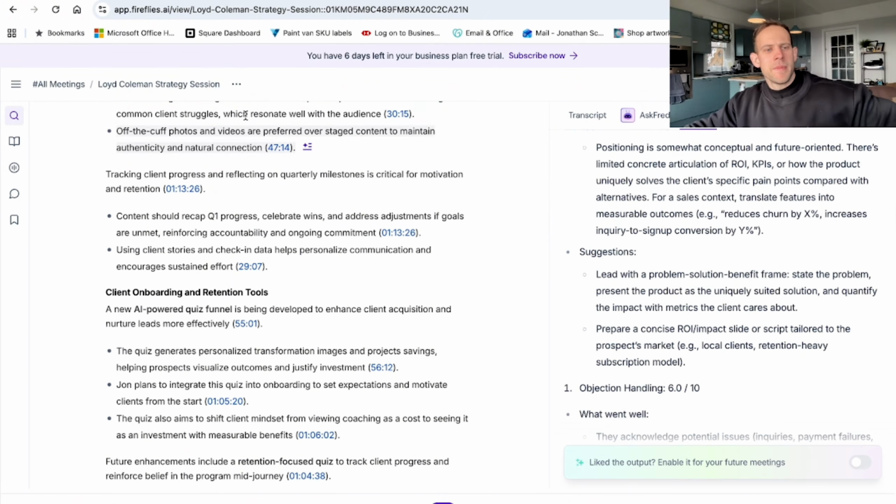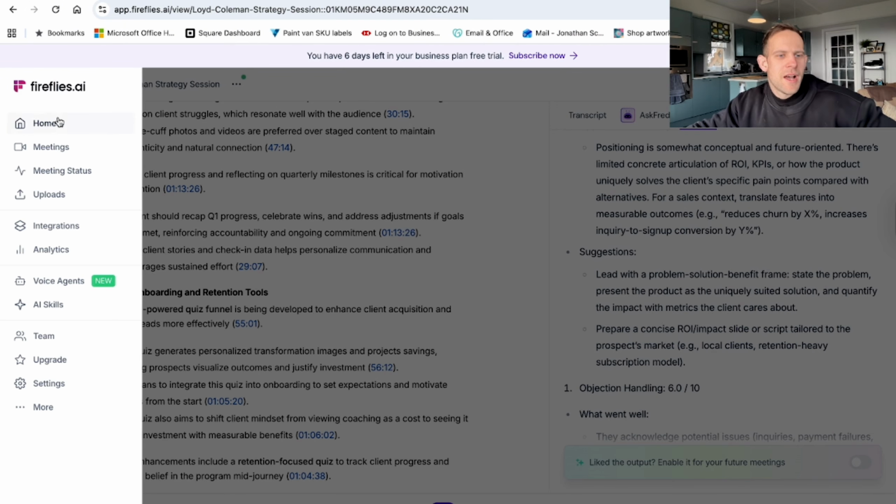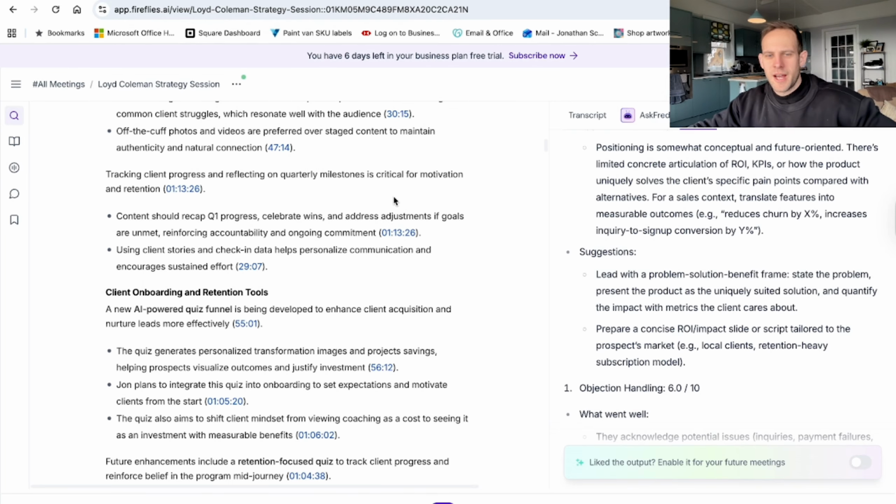But yeah, that's Fireflies. For anyone who does use video conferencing, it's invaluable because it enables you to get so much more out of the meeting. Whatever you cover in that meeting, it continues the benefit of it, and it can help remind you, but also provide tasks and then break it down and analyze, like we're seeing here with some of these skill features. So useful if you are involved in video conferencing.